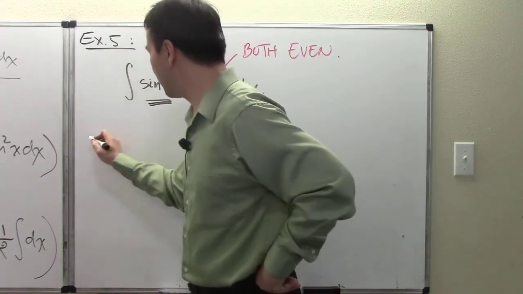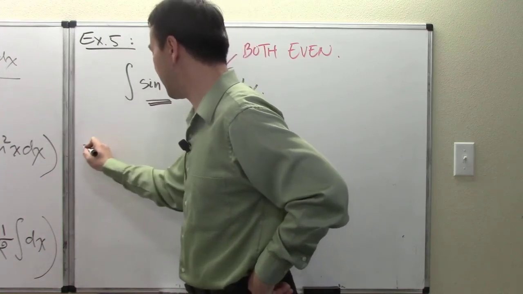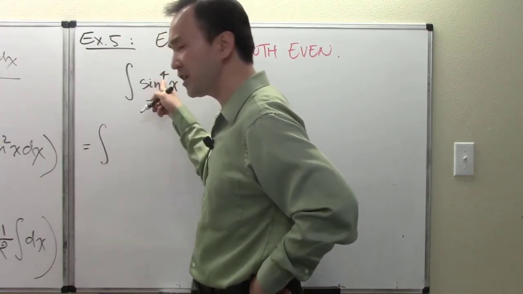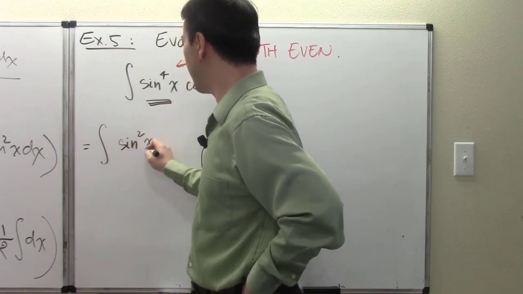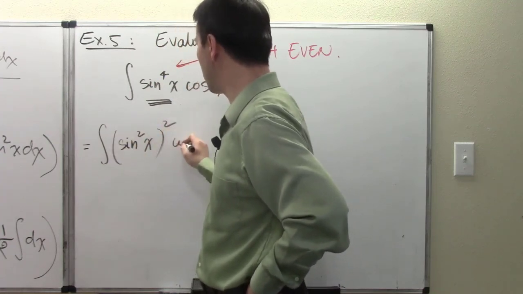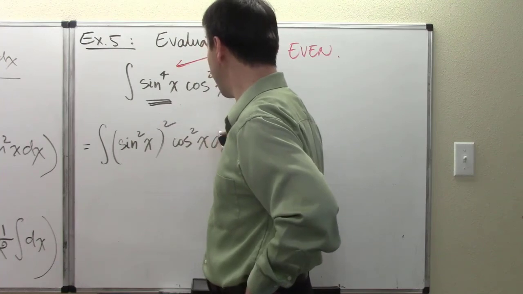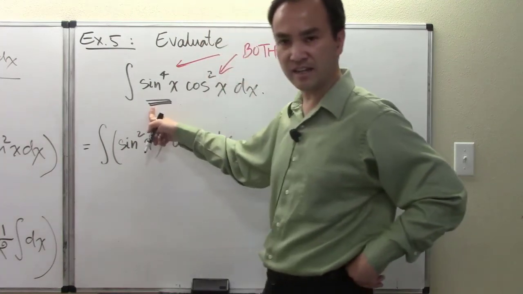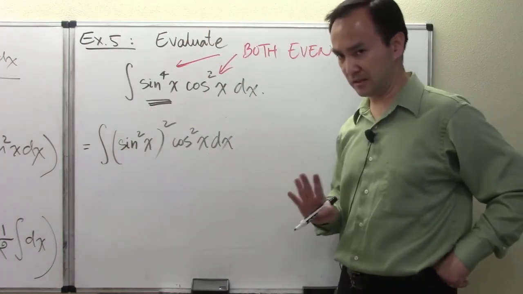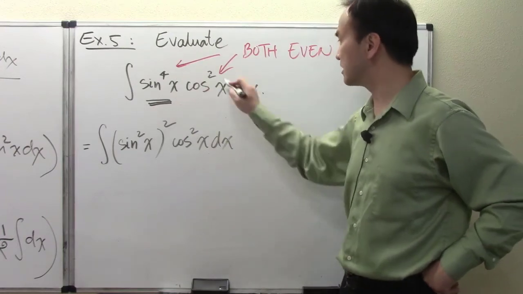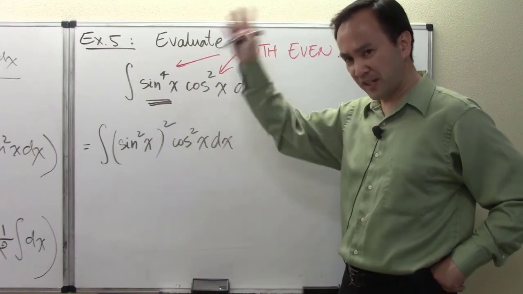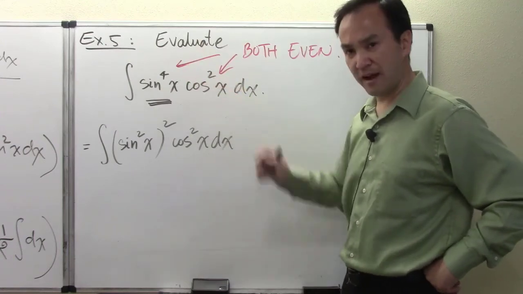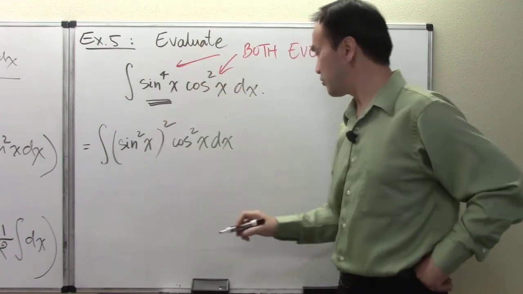And so if we tackle the sine to the fourth, I am going to write the sine to the fourth here as sine square of x, squared, times the cosine squared of x dx. So now I'm tackling the other power, the higher power. At my first try, I tackled the lower power. But now look at what happens to us here.